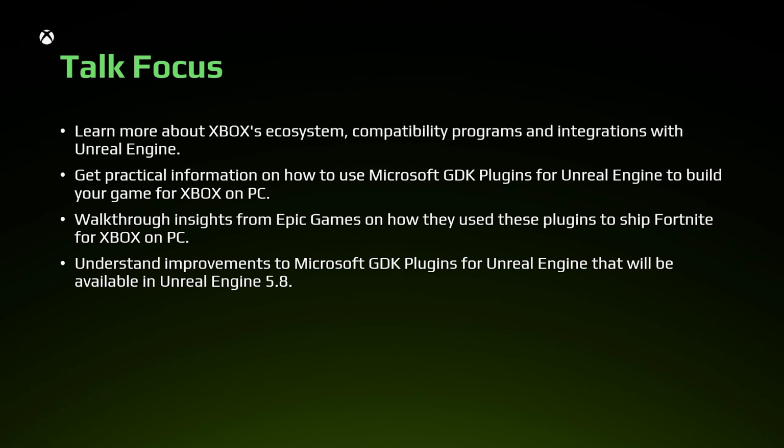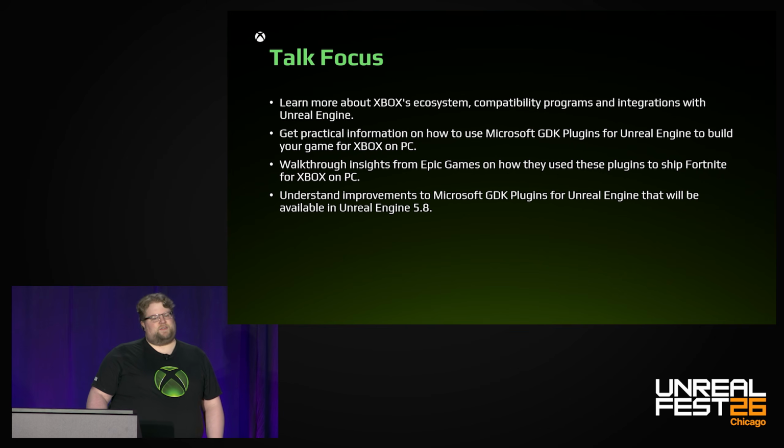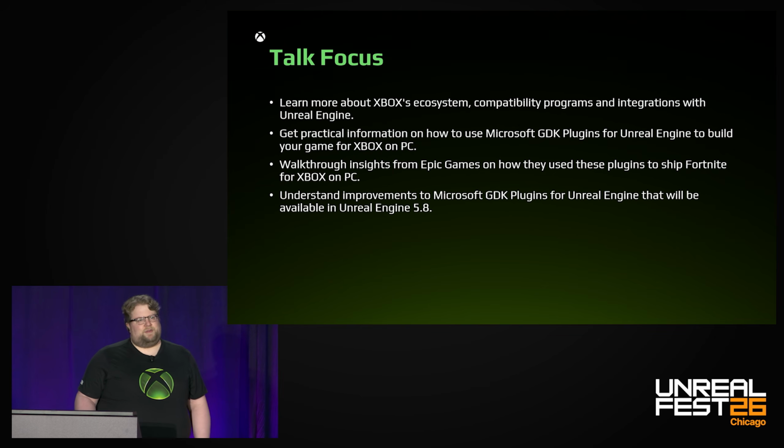All right, our focus for this talk is really around 4 themes. We're looking at learning more about the Xbox ecosystem and our compatibility programs, really giving an up-to-date view of building for Xbox. We'll get a deeper dive into the integrations with Unreal Engine and how Microsoft GDK plugins for Unreal Engine make it simpler and streamlined to build for Xbox. David will come back up and do a walkthrough on insights from Epic Games on how they use these plugins to ship Fortnite on the Xbox PC app. And then we'll talk a little bit where we're heading in the future and with Unreal Engine 5.8 releasing yesterday, as far as improvements to the plugins and workflows.